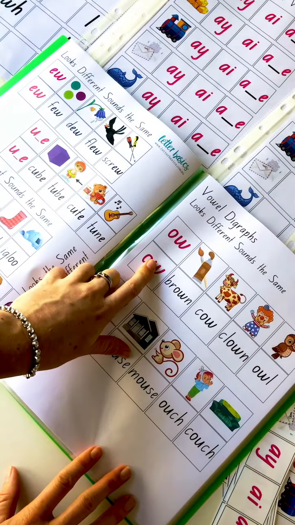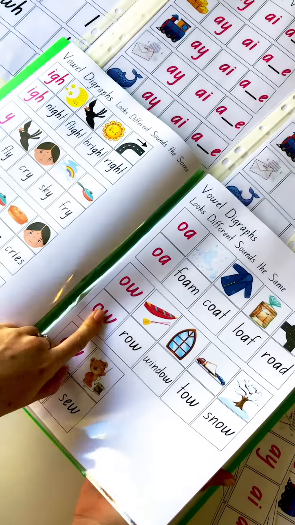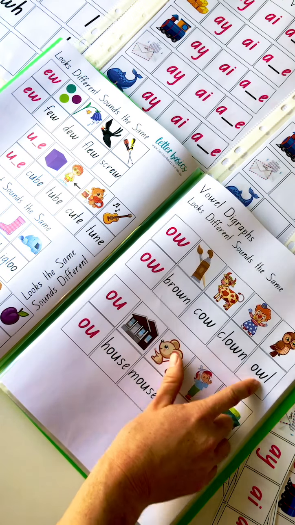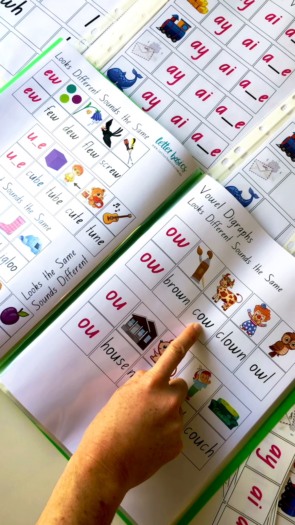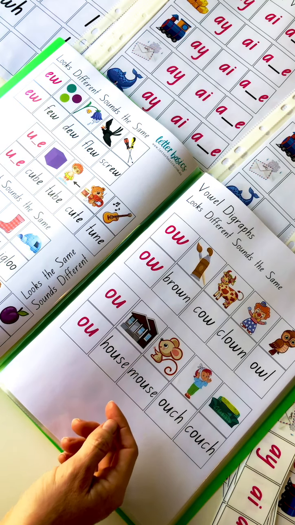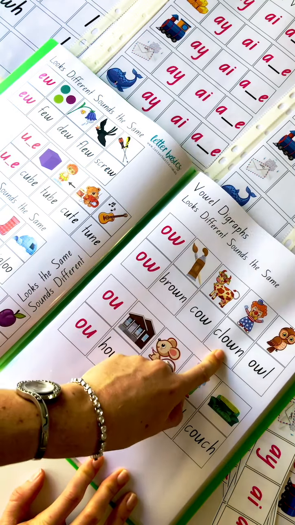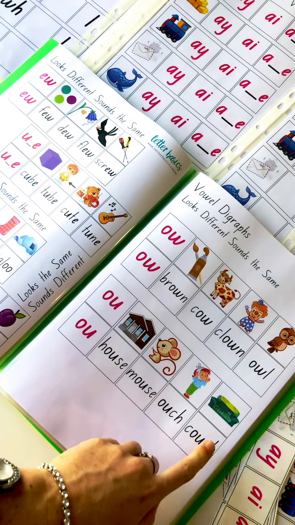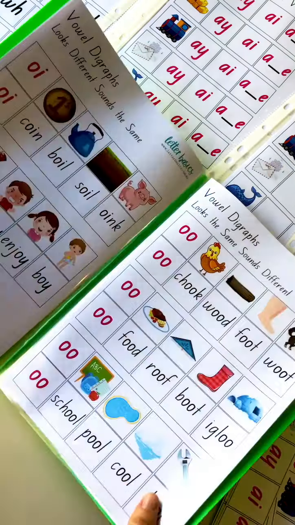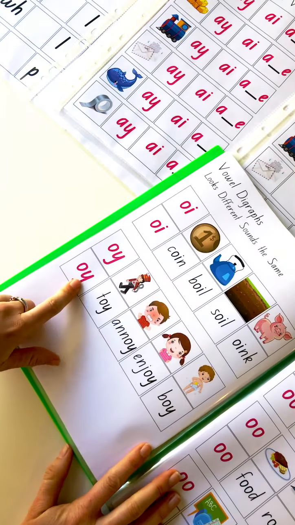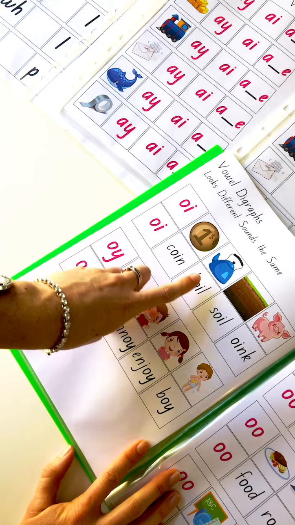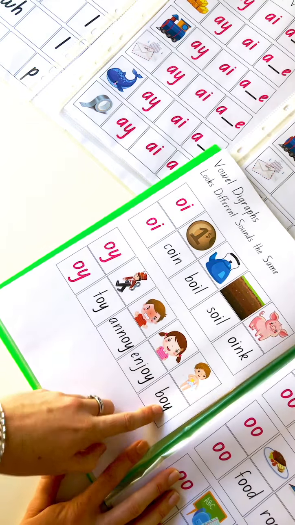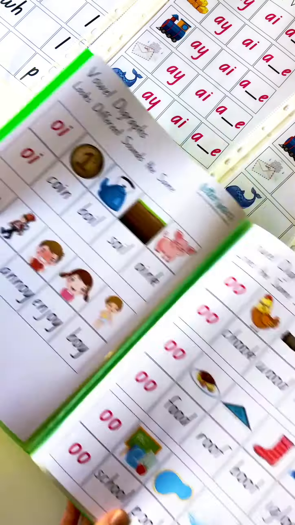And then we've got OW, which looks like OO as well. These ones do come in the middle of the word sometimes at the beginning and at the end as well. So you how now, brown cow. OW for brown, cow, clown, owl. OU for house, mouse, ouch, couch. Then we've got our OI and OY. OI for coin, boil, soil, oink. OY for toy, annoy, enjoy, boy. That was really hard getting pictures for.